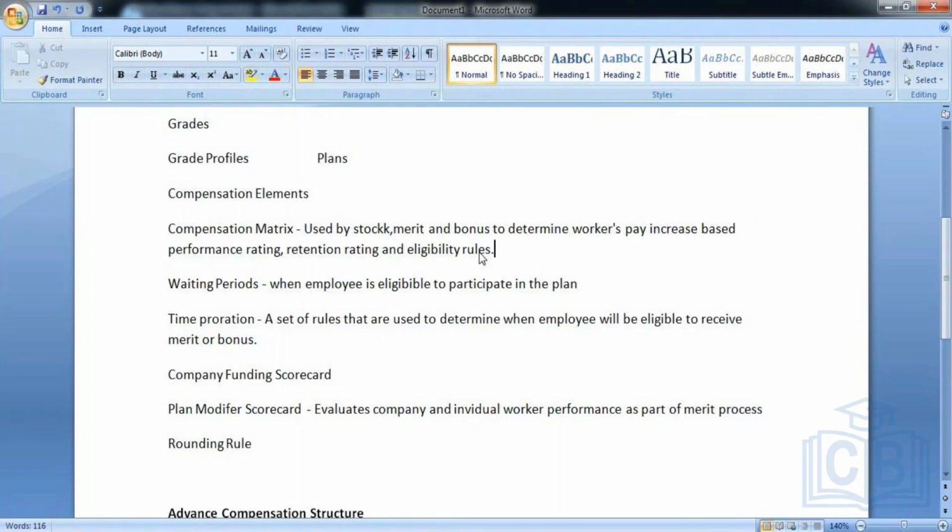That's how you typically define your compensation matrix.